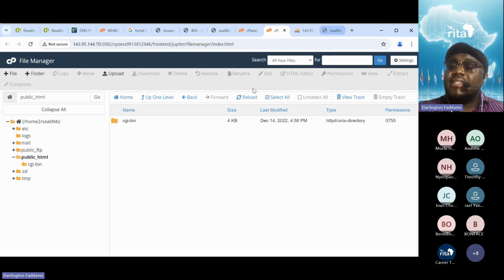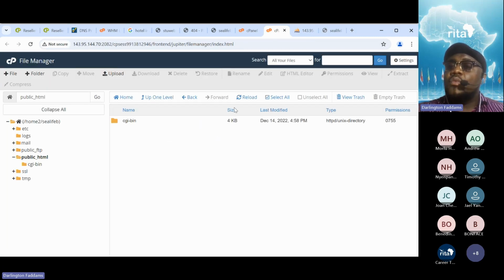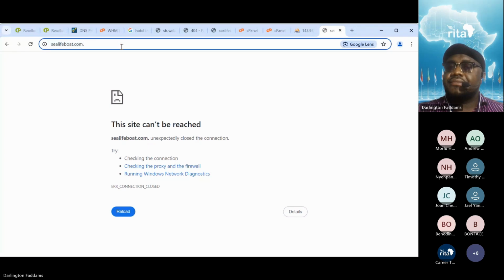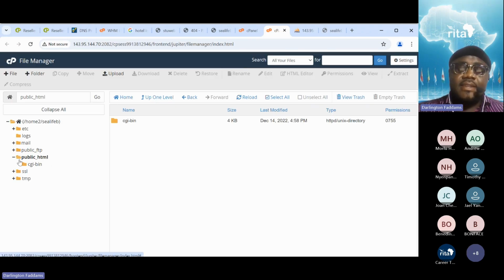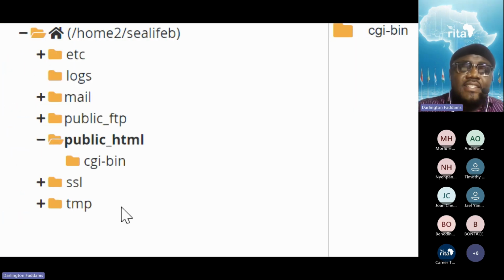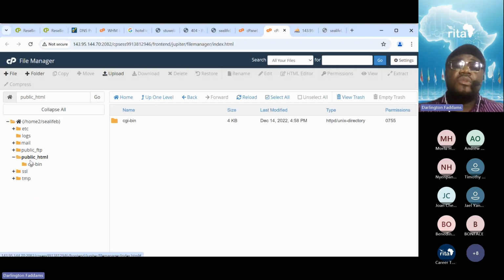After it connects, you will see what will happen. Anything we drop here can be accessed through the browser. Anything we drop here will go to the web straight. So this is why I brought you here, and this is why we came to File Manager, to see this directory, a very powerful directory called the public HTML. That is the window to the web on your server. So anytime you come to your File Manager, you go straight to this.